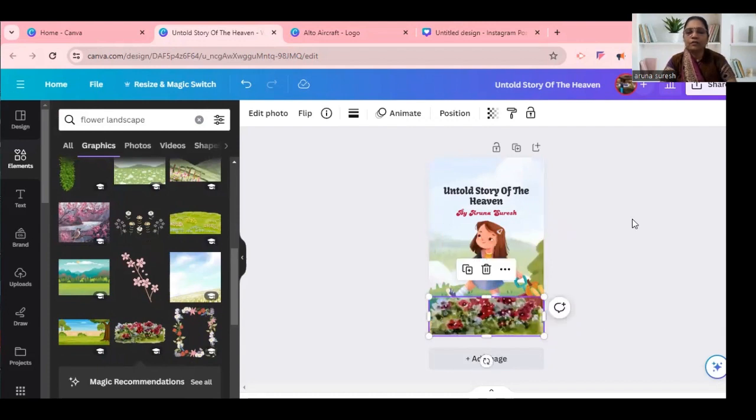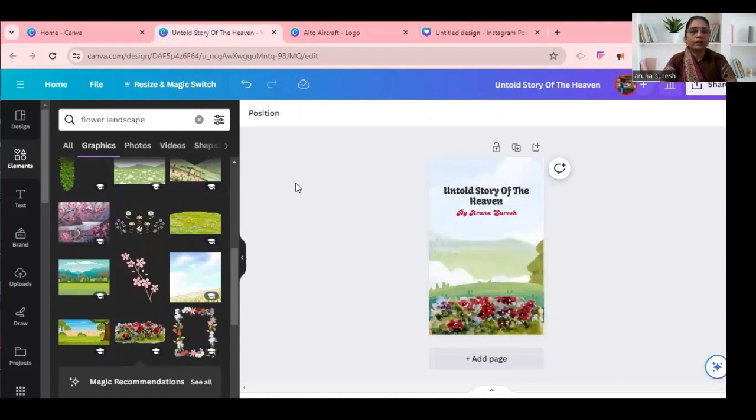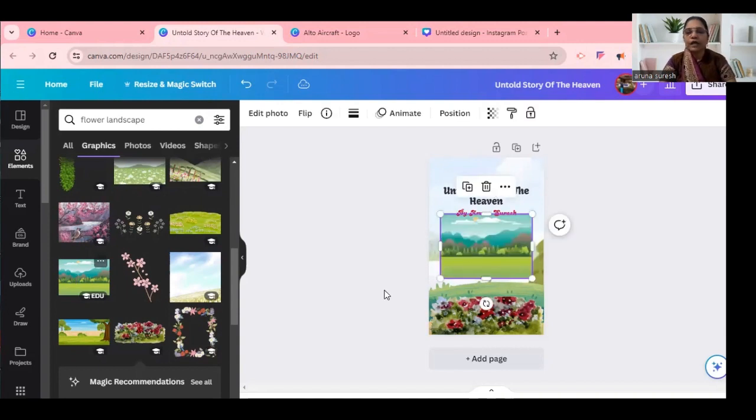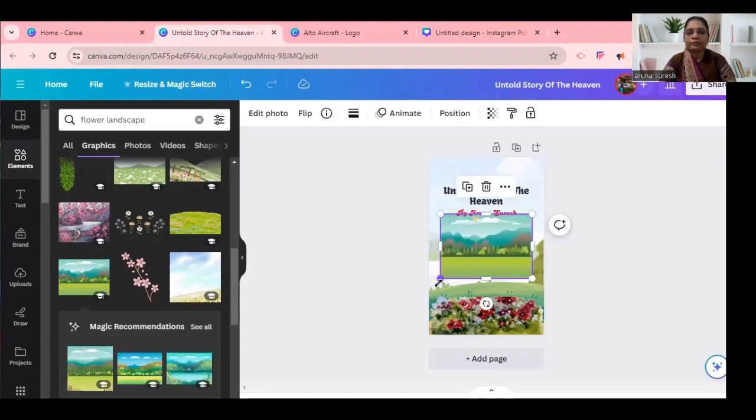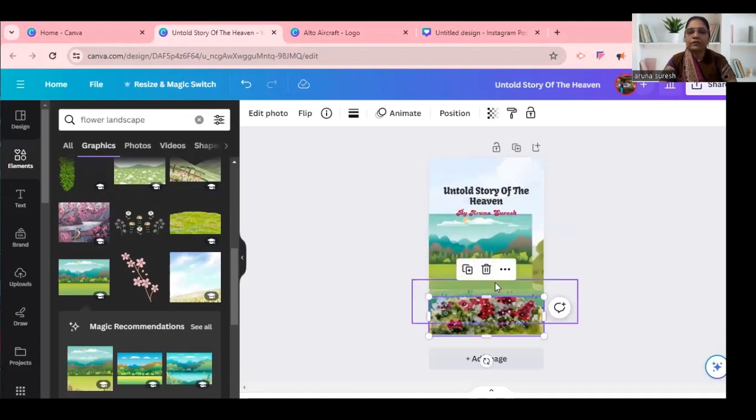Now this has become a little bit different. Now, if you want this girl to be changed, again, you can click a button, go for a different landscape, click it, drag it, and delete this.